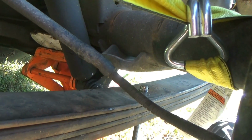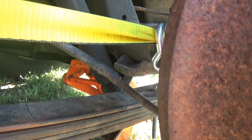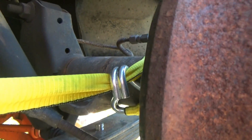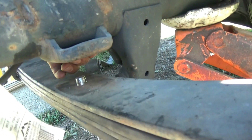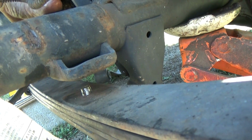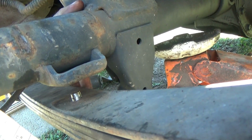See how it's pulling it forward? So we're going to hold. Maybe too much. It is. It needs to go back that way a little bit. Yep, that moved it. Hold right there, because we're darn close. I just need to set the jack down. Get on the other side, get a better shot. Yeah, it looks really close. Go ahead. Alright, getting ready. Coming down. As it comes down, it moves forward. Okay, that's off of the jack.